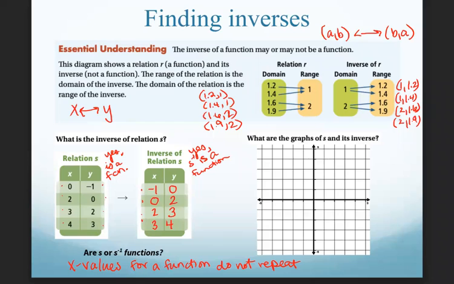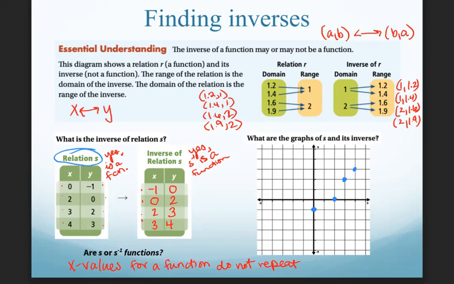Lastly, we're going to look at these points on a graph. So first, let's graph relation S, and I'm going to graph it in blue. Relation S. So I'm going to plot the point (0, -1), 0 x, -1 y, and then (2, 0), (3, 2), and (4, 3). Now we can see that this is not a straight line. It's pretty close, but it's not quite a straight line.